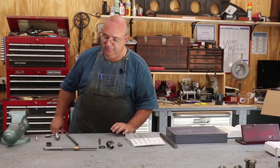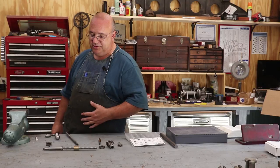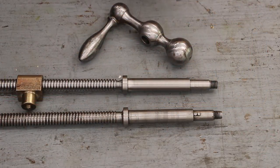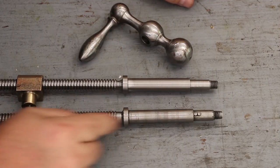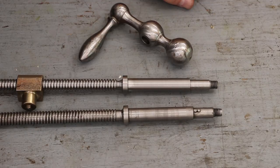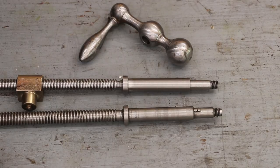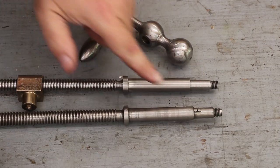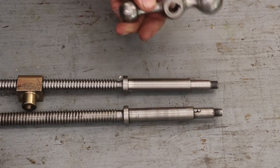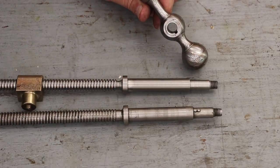So anyway, that's pretty much finished up, but still one more thing to do. Let me zoom you in here and show you the last little step we have on this. If you look on the original, this is the original one here, we've got a little key in here. It's interesting how they keyed this. Instead of using a Woodruff key or a piece of key stock, they drilled two holes and put two pins in there, and that formed a keyway.